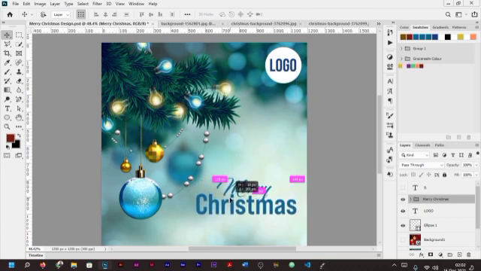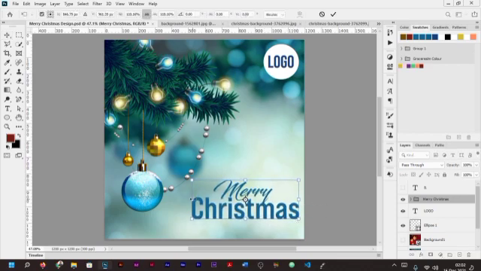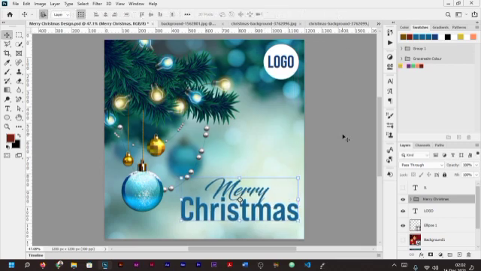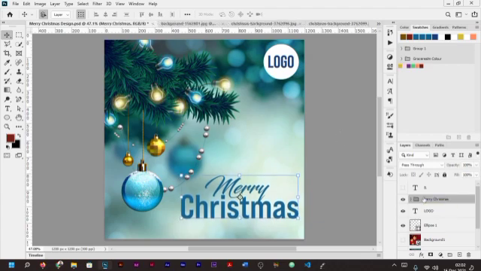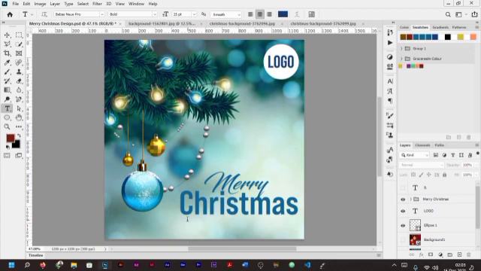So I'm going to bring it here, since this is the only thing we are writing, and I'm going to increase the size. Now to increase the size, you just make sure you select the group, then using any of the anchor points, all these points you are seeing here are called anchor points, I'll just increase them. So let me take it up. You can also use your direction arrow to move it either up, down, left or right, depending on your choice. So let me see, Merry Christmas. Let me write something down.